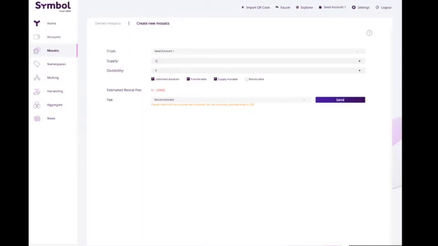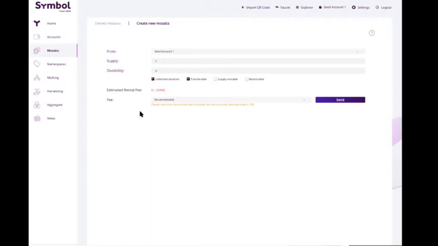So it's important that I uncheck this, saying that the supply is not mutable forever and there's only one of this. I'm not going to check this restrictable. I'm going to explain more probably in the future, but with this check, there is a limitation of this NFT to be transferred. This function is more usable if you're talking about STO, but again, not talking about it over here. Just remember, uncheck it.